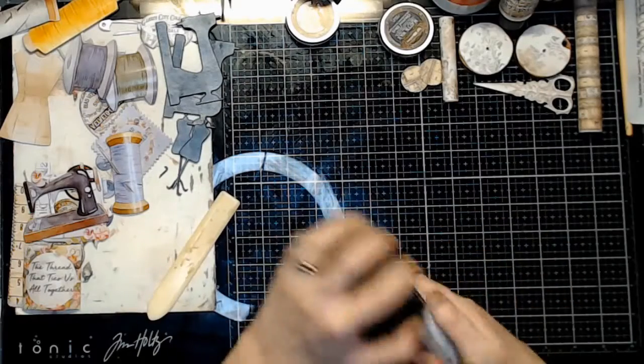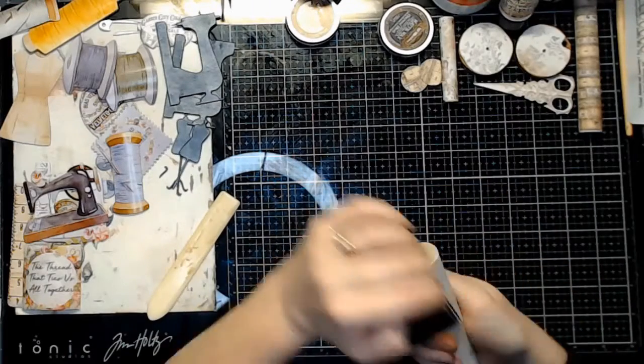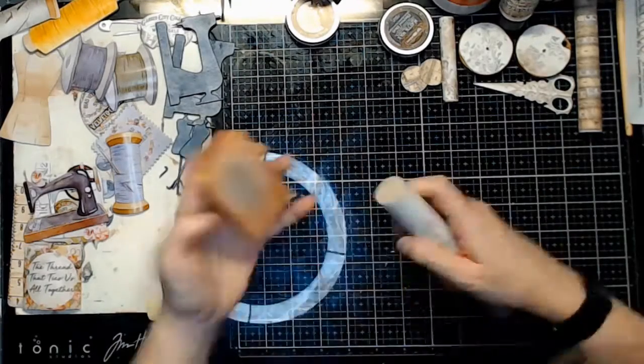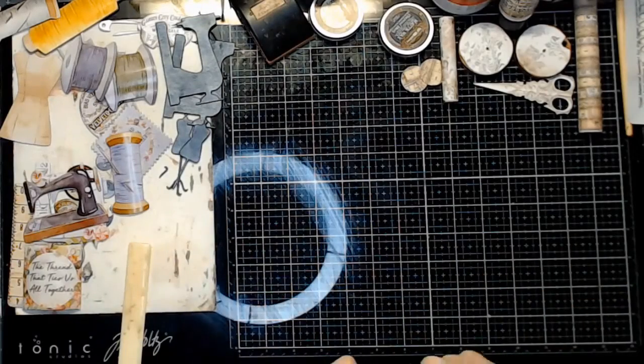I do the same thing at the tops and the bottoms of the dowels. I just sand the paper down just to kind of rough it up a bit and really get it shaped to the end of the dowels.